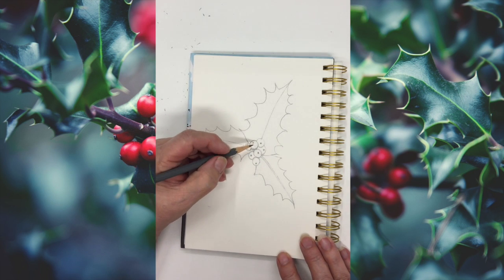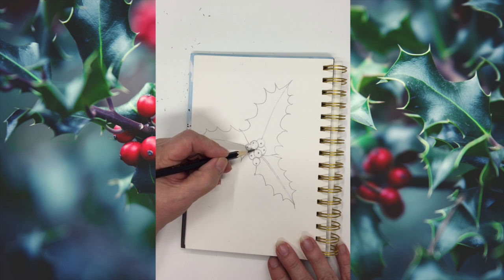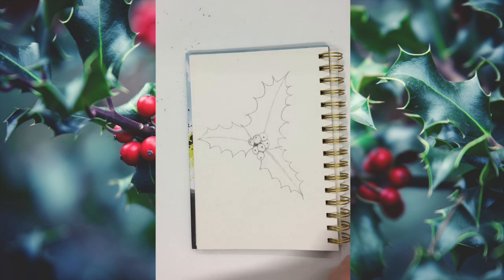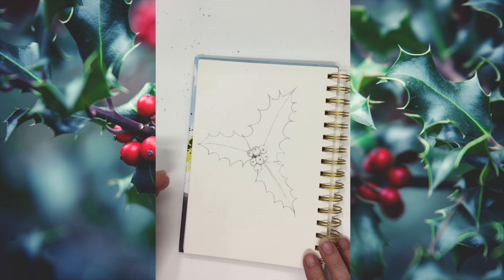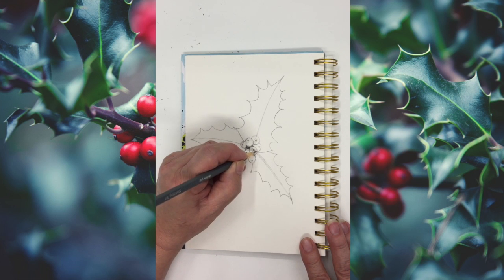What you'd also find is that in the centre of the berry — this area — just get a shading pencil. That area would be naturally dark because there would be no light in there. Those areas would naturally be darker. Back to your stippling — so that's your next stage: creating your points on your leaves and your stippling. Remember to leave parts of your page white if you want positive or negative space — you work on certain areas and leave negative space to work with you.